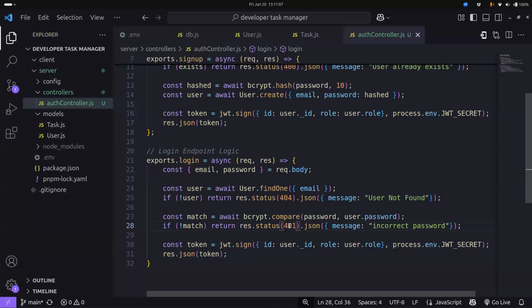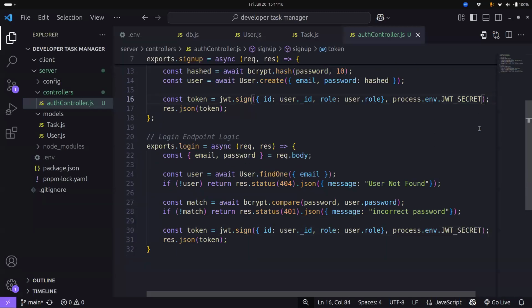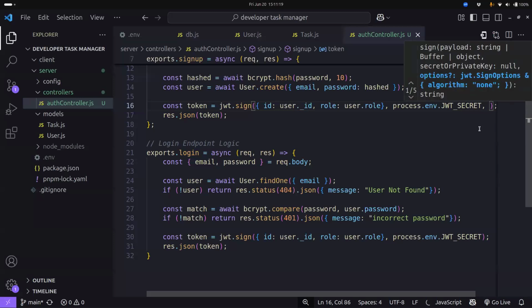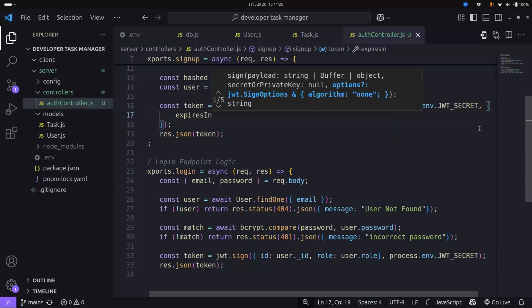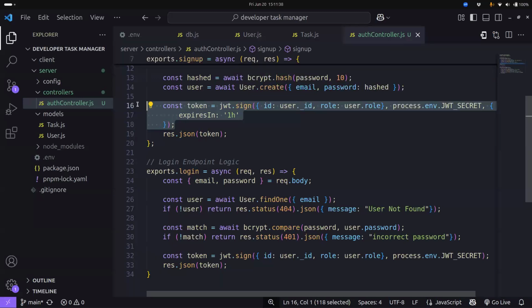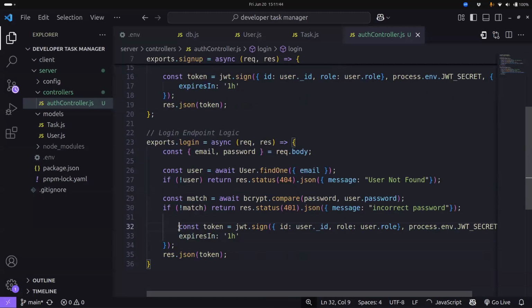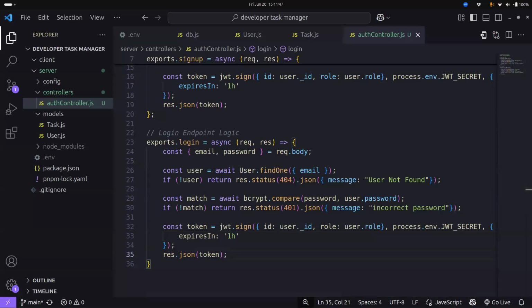Right now, I've not added expiry here. I can come here and add how I want it to expire. It's expiresIn, and you can put 1h or even 7d. So 1h is 1 hour, 7d is 7 days. Let me just copy this, then we put 1 hour. So it can take only 1 hour. After 1 hour, it expires. That is what I didn't explain in the morning. Now we are done with that.